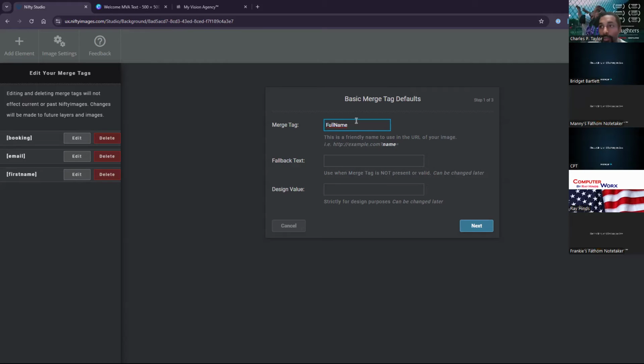Okay, but you can use any of the custom values in HighLevel. Now here we're going to choose the fallback text, meaning if it goes to send the message out and it does not have any text, like if it wants to send the message, but there was no full name information to gather, what are we going to put in its place?